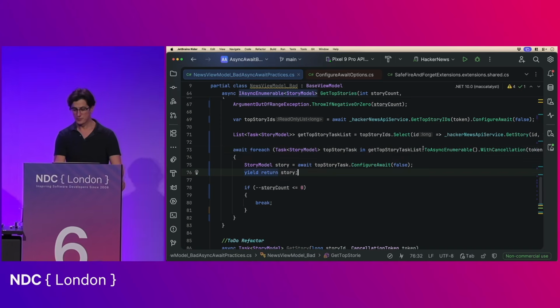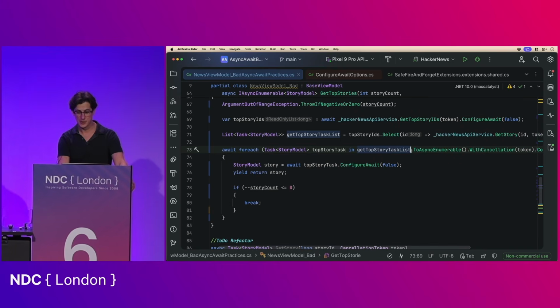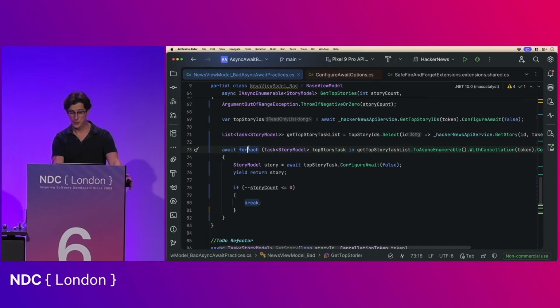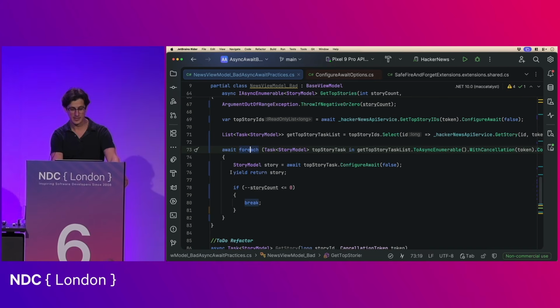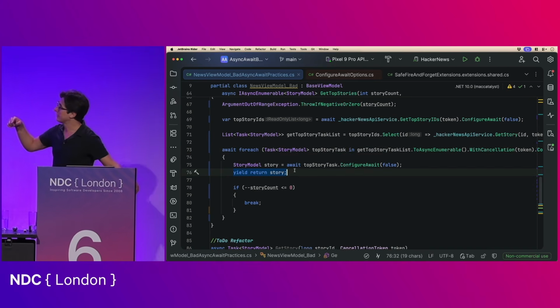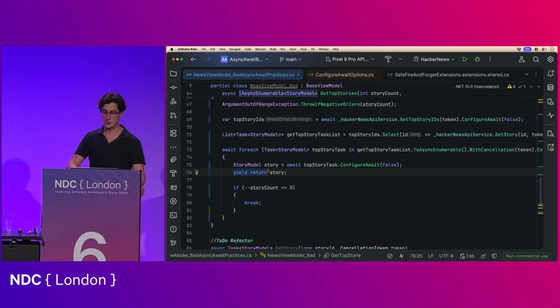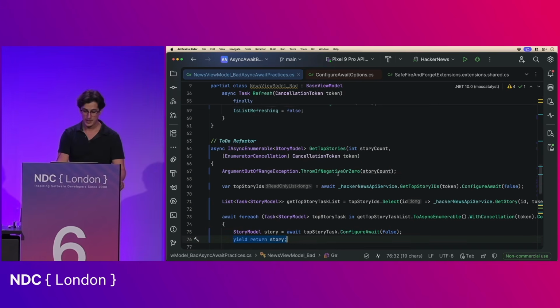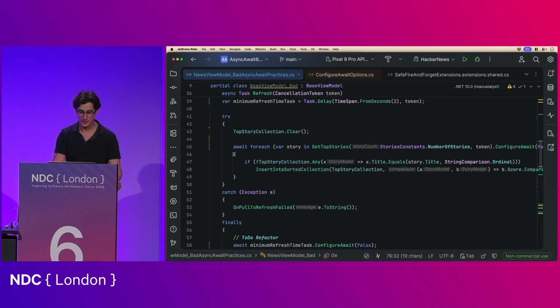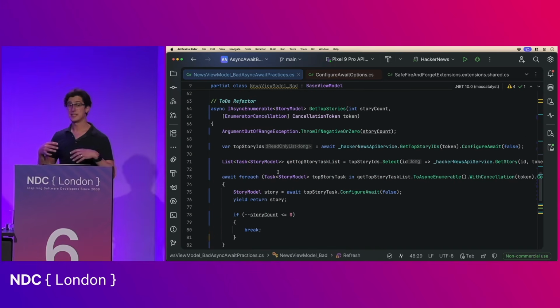There we go. So right, we've fired off all these tasks that are in a list, and now we can say ToAsyncEnumerable, and we have another await foreach loop down here that as soon as each task is completed, then .NET automatically is going to enter into this await foreach loop and yield return the story. And as soon as we hit yield return, our code actually comes back up here and enters in here and starts adding it to the collection. So much, much better user experience because we can stream that data to them.